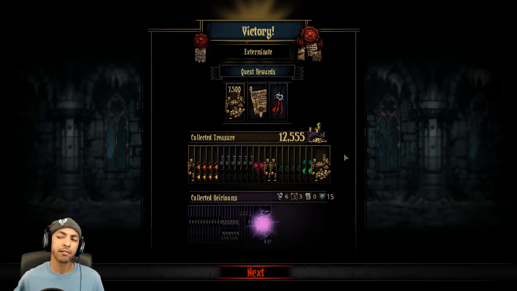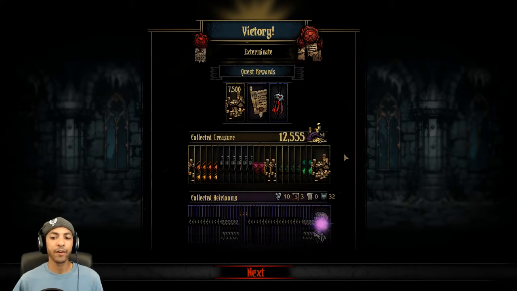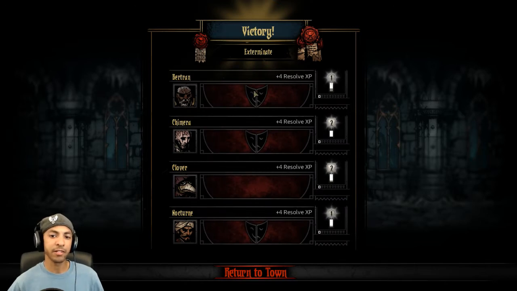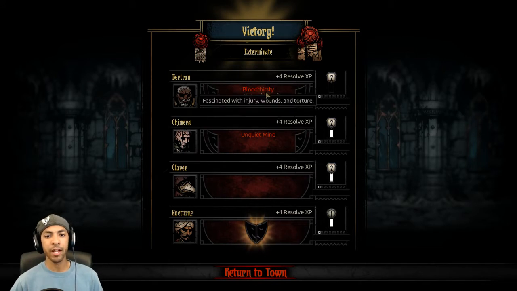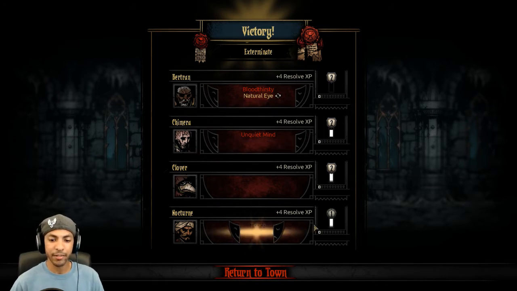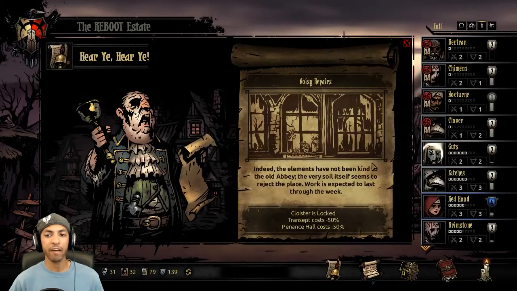If we take out the cost of the Padlock of Fury or wherever it was, then I think we actually break even with the cost of putting everybody in treatment and that kind of thing. Oh, his natural eye got changed. Or no, his Bloodthirsty changed to... Oh, his natural eye changed out with Ruins Tactician. That's unfortunate. That's really unfortunate. Plus 10% max HP. We got to get that locked in. But they only start replacing once they get up to 5 positive quirks.